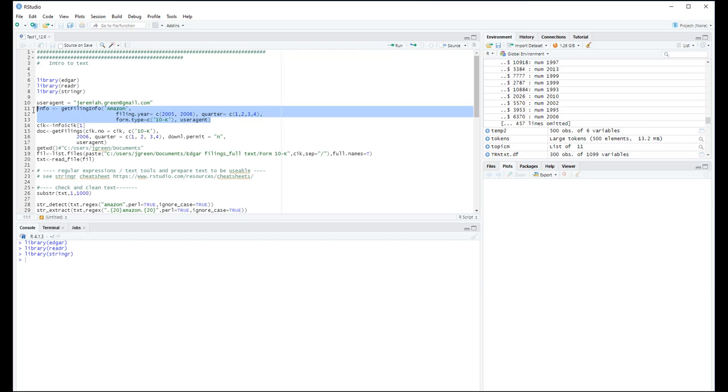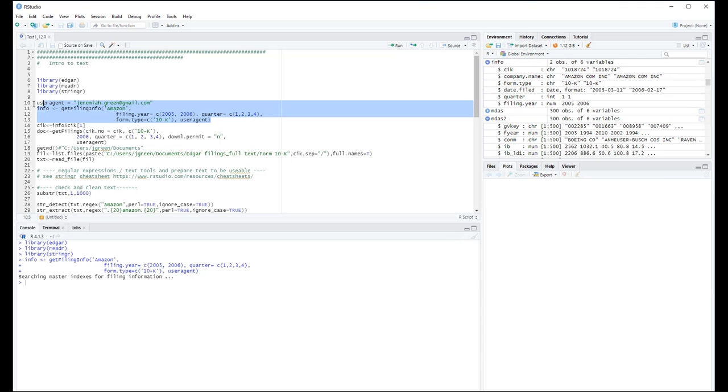So get this filing info. I'm saving it as an object info. May take a minute. Oh, I forgot to get user agent here, sorry. Oh, I think it might have already been saved in there. Okay, so we look over here at info. Notice it says we've got Amazon. It tells us what the form type is, 10K, because I required that. That's their annual financial statements. It gives us the date that they were filed and the financial year, or the fiscal year, that that's related to.